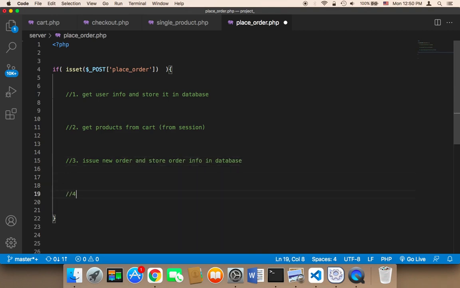And finally, store each single item in the order items database.